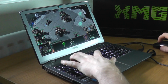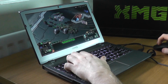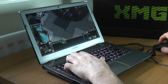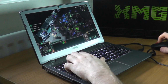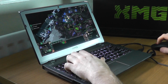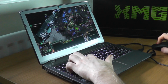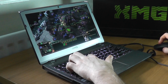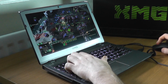So, yeah, I think the only major negative I've got is it's pretty loud, which of course doesn't really bother you all that much if you're the one actually playing on the laptop, because as I said, you'll probably have a headset on, so you won't really hear that. But it could annoy people in your immediate vicinity, which could be quite irritating. Let's say if you're on a train or on a plane or something like that, it may make a little bit of noise. But what I have to say for this laptop is it is actually a gaming mobile laptop, ladies and gentlemen, which is pretty good.